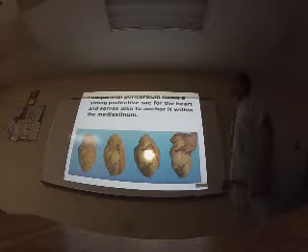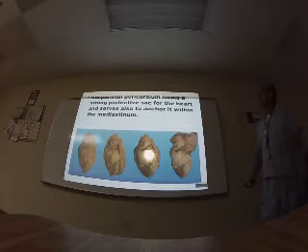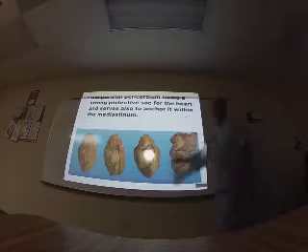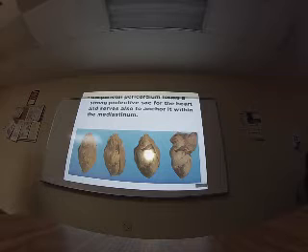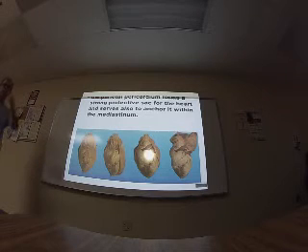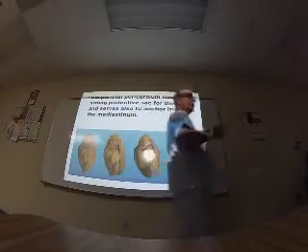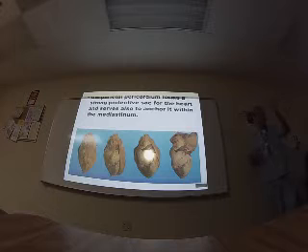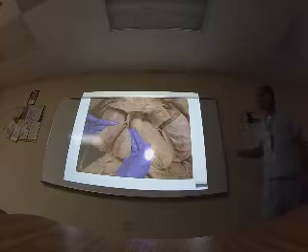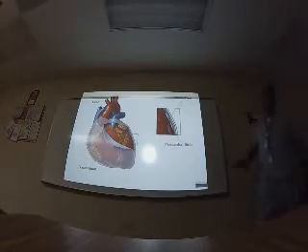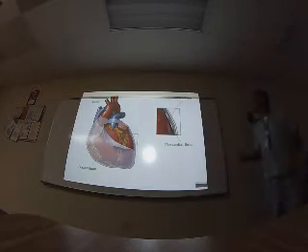Okay, the parietal pericardium forms a strong protective sac for the heart and serves also to anchor it within the mediastinum. The inferior part of the pericardium is stuck to the diaphragm, and this is something that puts the heart in one position. But in general, the heart is very free, it can move in different positions because it's beating. You can see here a picture of the pericardium and the pleuras, and this is the pericardium around the heart.